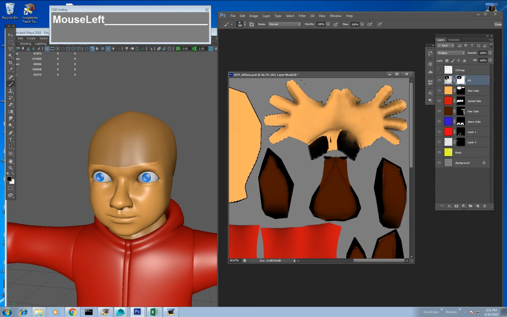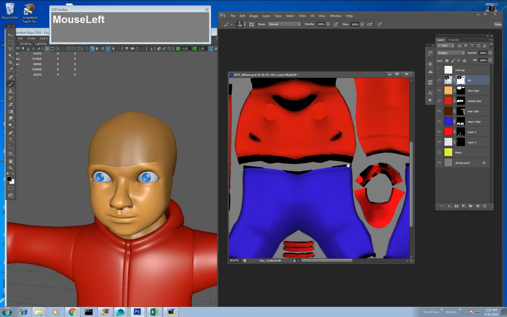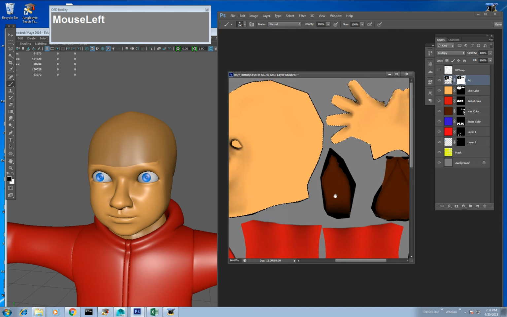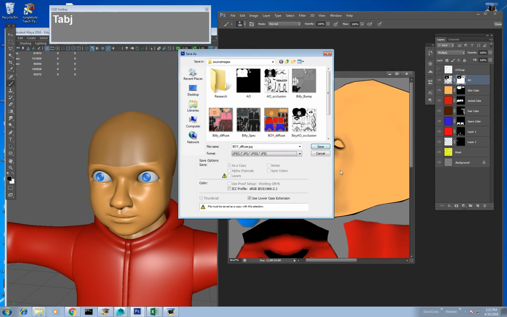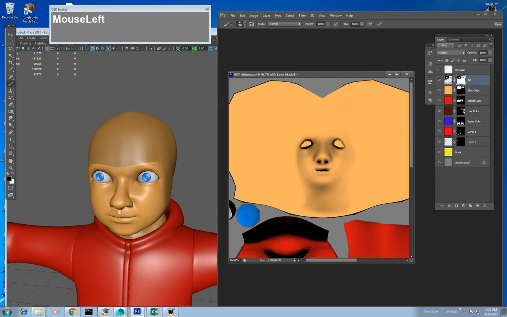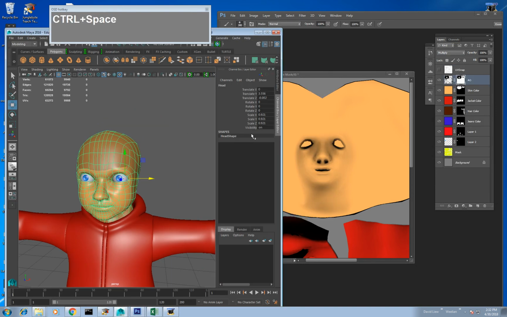Same thing for the hand. We can erase those at the wrist. Anything that looks kind of off, just do a bit of cleanup. Next, I'm going to save over and reload the textures.